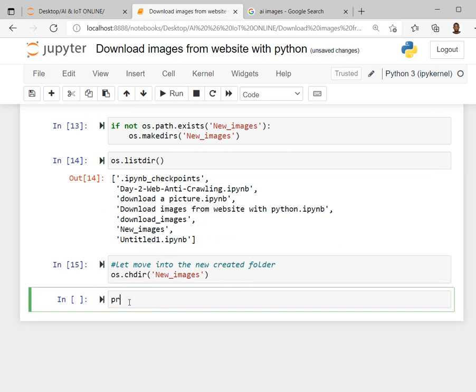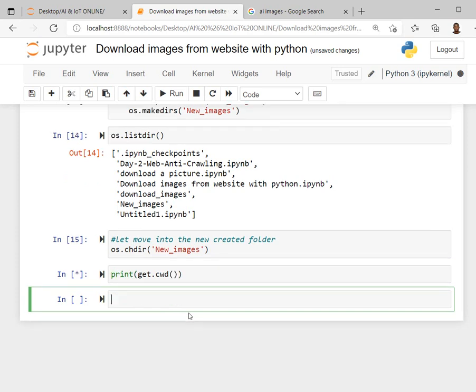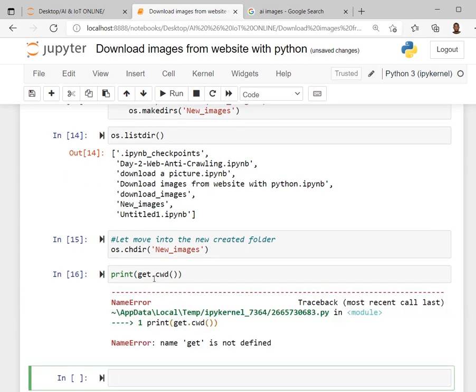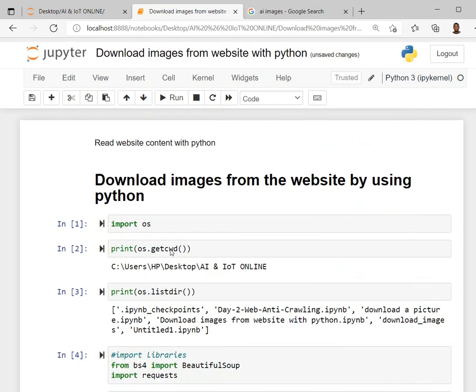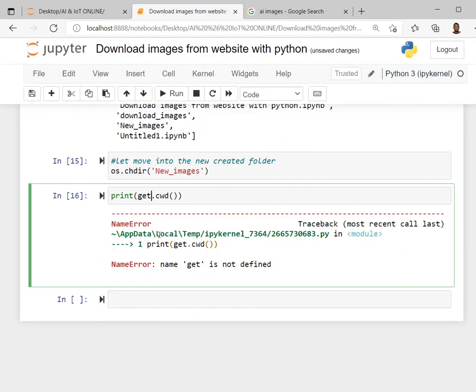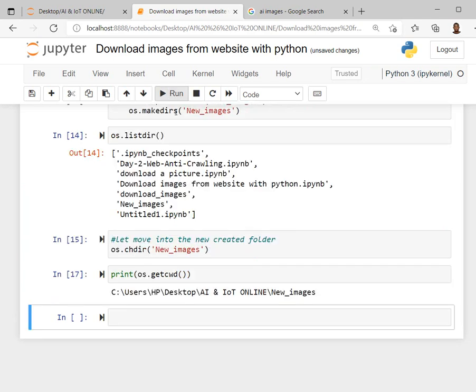So let me check what is the current working directory. os dot get current working directory, run it.